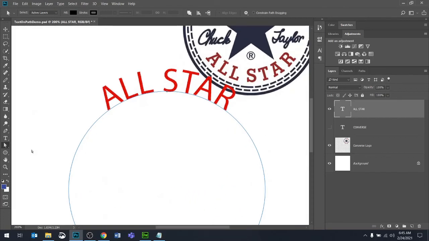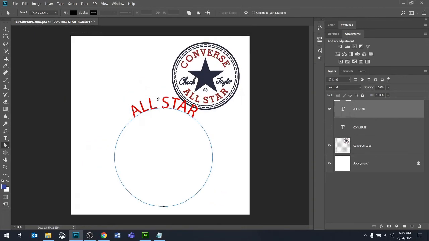I'm going to actually zoom in. When I get my cursor near the path, okay, right now it's a white arrow. Look at my cursor. When I get near the path, you'll see I have like an I-beam with these little black triangles going left and right. That lets you control the text. It's a little bit weird to get used to, okay? And if you're just using your touchpad, it's going to be a little more weird probably for you to do.